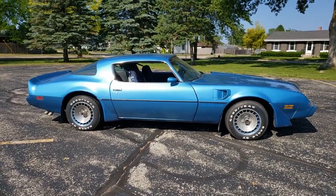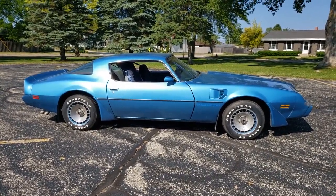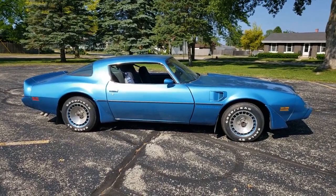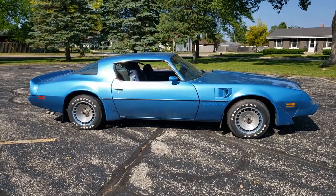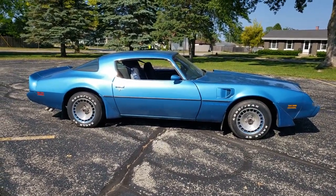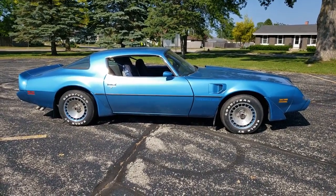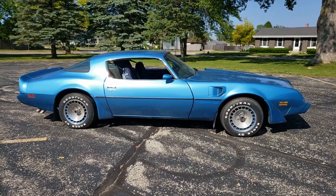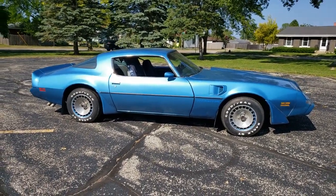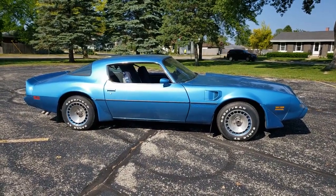And as promised, here is our latest acquisition, Rocky, the 1980 Turbo Trans Am. This is a Tahoe blue hardtop. And we're gonna make a build series out of this car. We're gonna have several YouTube videos showing all the modifications being done, performance parts being installed, things like that, updates and upgrades, and basically just get it to be a nice running and driving car, which is not too far off from that in its current condition.